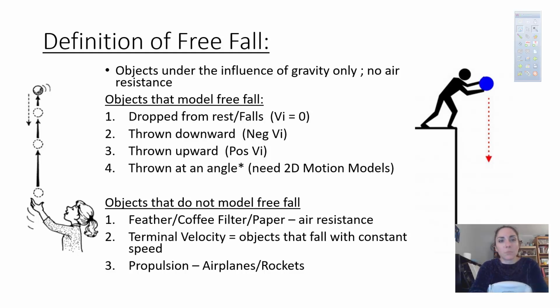So, when it comes to defining objects in free fall, we talk about things that are under the influence of gravity only, with no air resistance. So I'll tell you right off the bat that for all the questions that you're solving, unless they otherwise specify, you can assume no air resistance. There are some that do ask about air resistance, but we're not going to model it. Turns out the models without air resistance are pretty accurate for the most part.